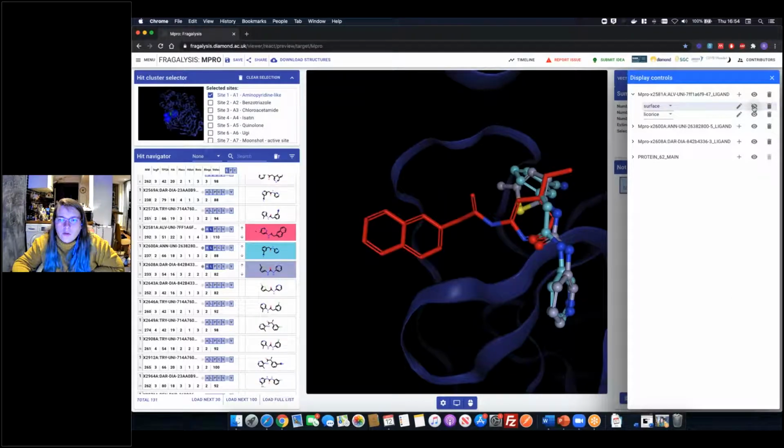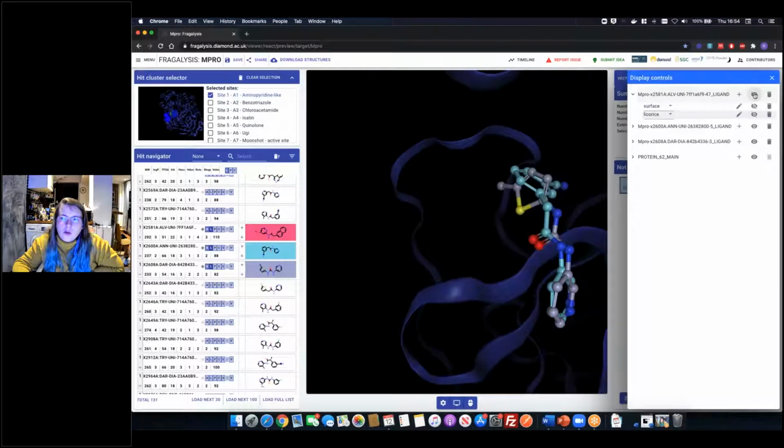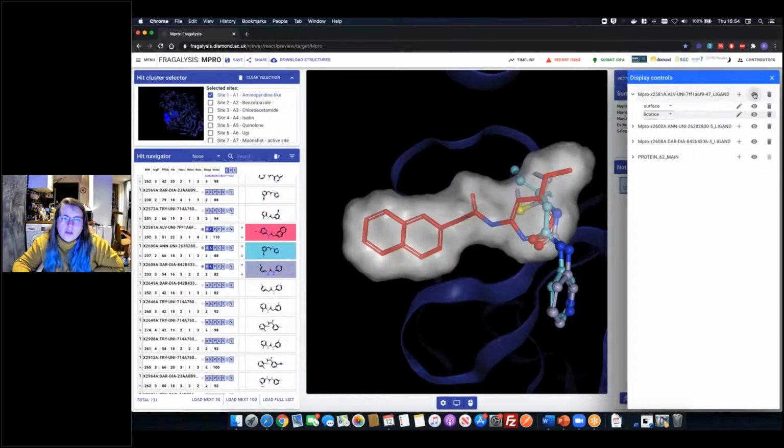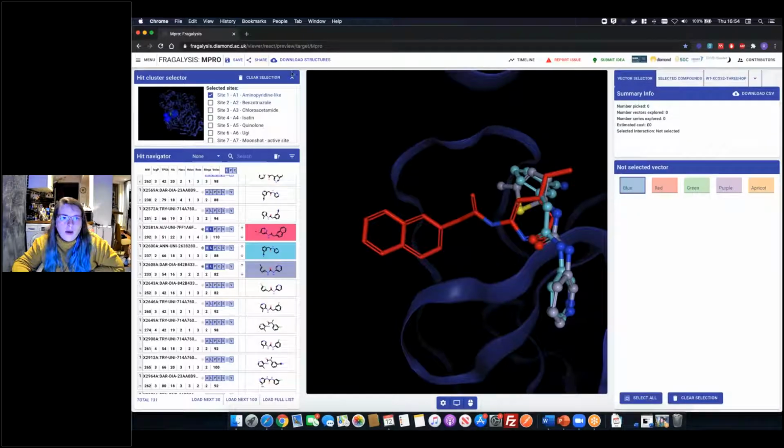You can also keep those representations in those display controls and turn them off as well by using these eye icons, or you can hide the entire representation. So that's quite useful if you want to keep a lot of ligands on because you're looking at a particular site, but you want to very quickly just hide things and turn them back on without losing the settings by turning the ligand off. And we can also delete the different representations we've made as well. So that's quite a useful feature for playing with the central viewer.